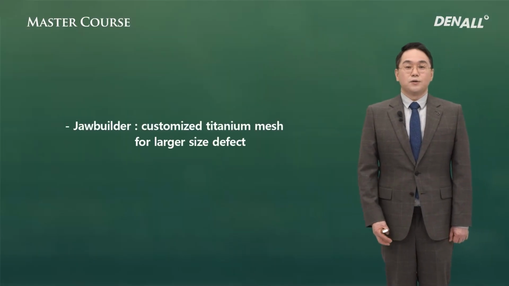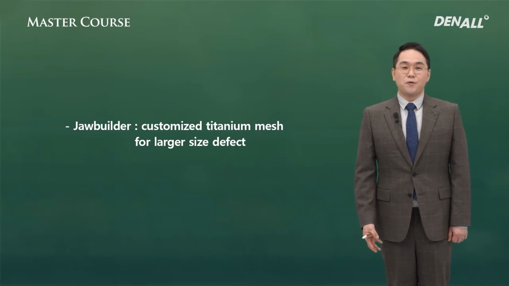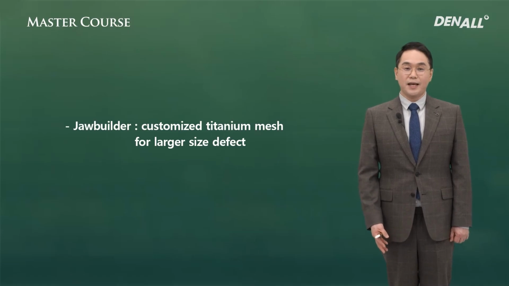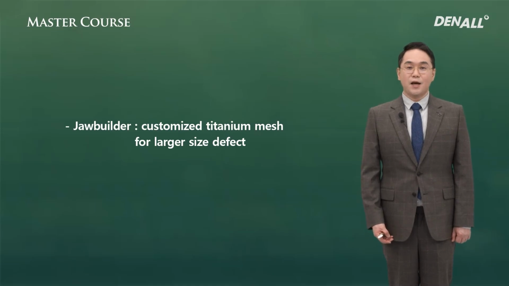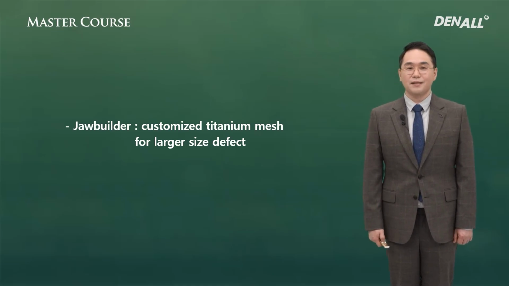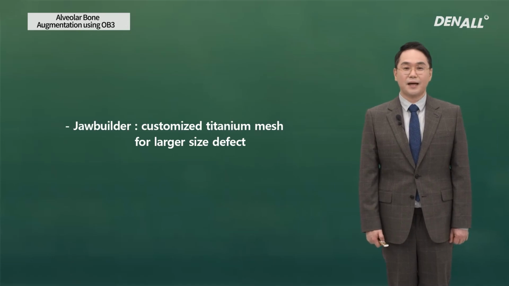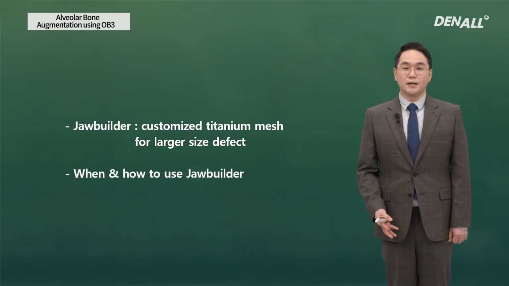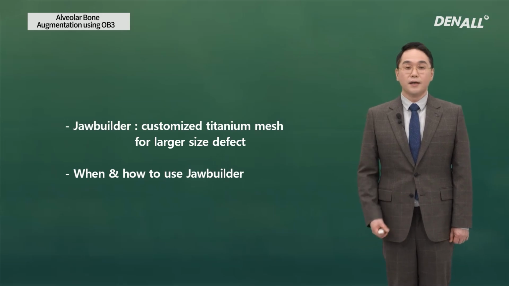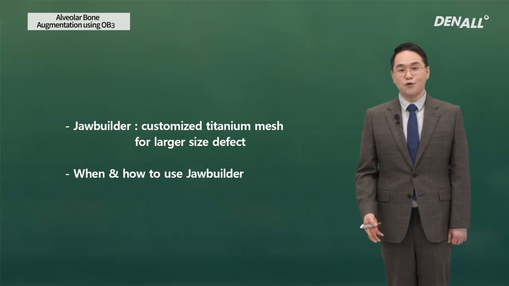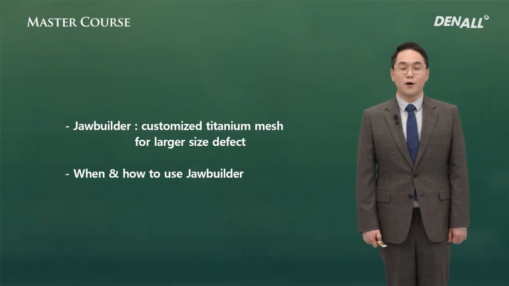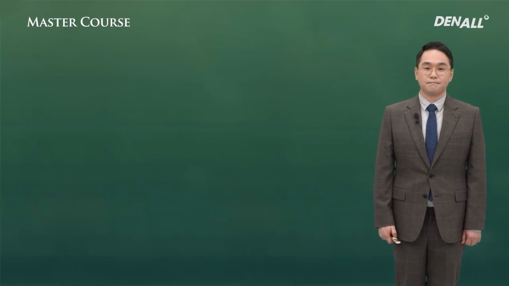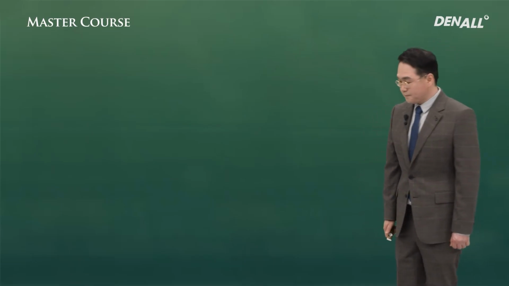This lecture we talked about more upgraded OSSBuilder that can be used in wide-ranging defect area, OSSBuilder 3, which is a Jawbuilder. I don't use Jawbuilder quite often because we don't have a lot of patients today with wide-ranging defects. But if you understand the characteristics of Jawbuilder and how to use it, you can have a good option to address defects in a patient that can not be easily tackled with a standard titanium mesh.